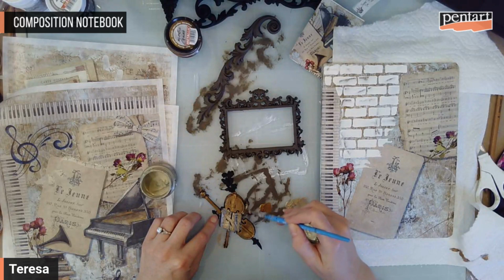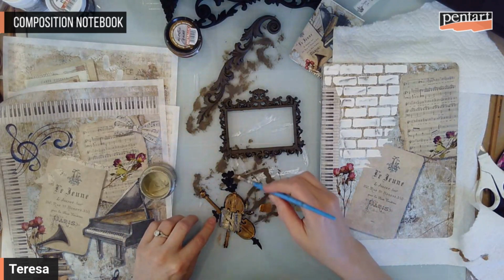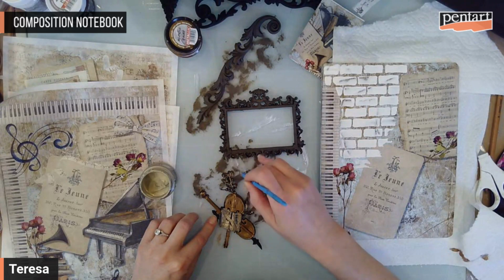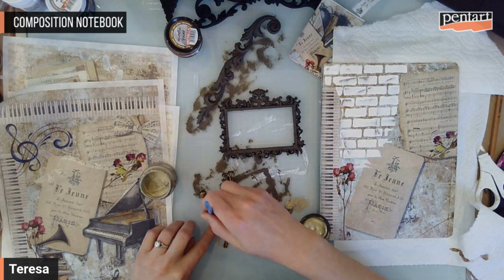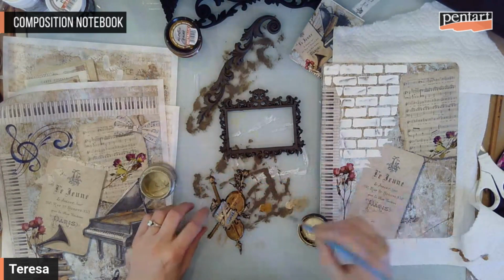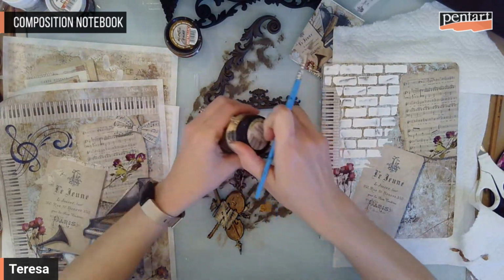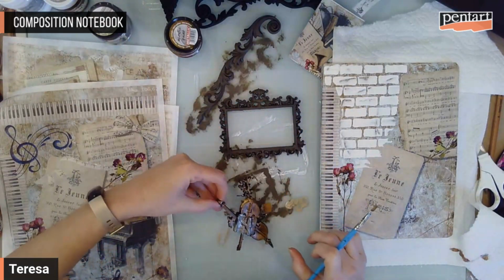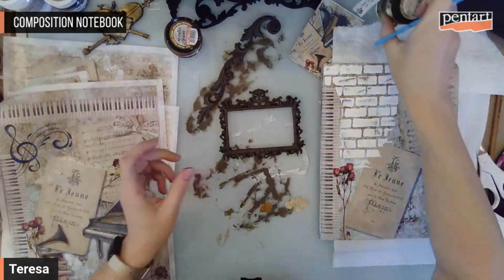There's like some sort of banner swath there. Let's see what we got here. Okay, there's some greenery. I don't need to make this super detailed, just a little two-tone is fine. All right, so we'll stick that off to the side for now.